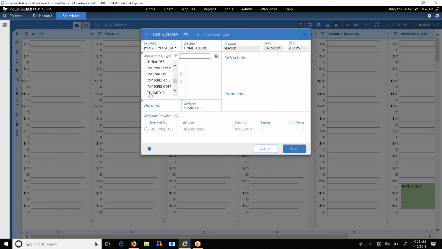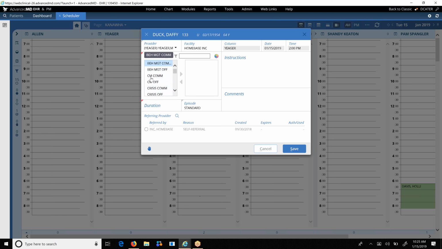So we have psychological screening, psychological evaluation, initial appointments, individual counseling is IC, group counseling is GRP, crisis intervention is crisis, case management is CM, and behavior management is BEH.